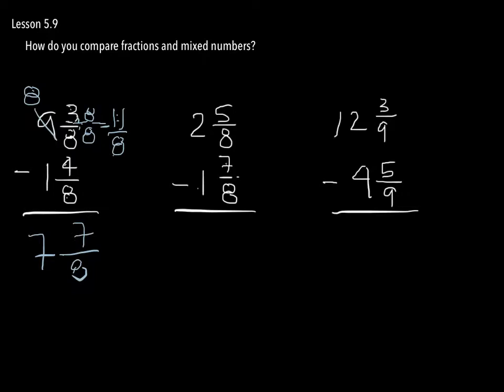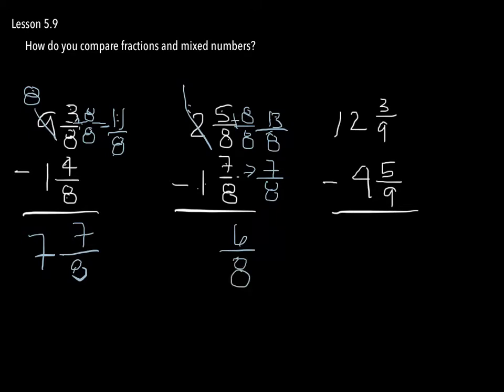5/8, 7/8. 7 is greater than 5, so we can't do it as is, so we have to go to our neighbor and borrow some sugar. 2 becomes 1, and we're going to bring over 1 in the case of 8/8. Now we're going to add these together, and this becomes 13 over 8, our language is eighths. Now we can do 13 less 7. I can just slide this over so it's 7/8. 13 less 7 is going to be 6 all over 8.